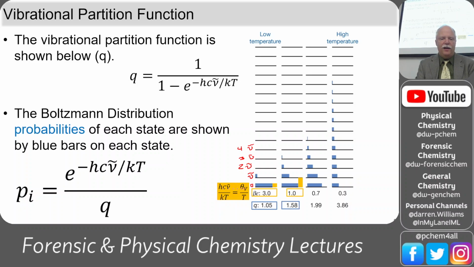Here, when theta V over T equals 1, then this is the thermal bath. It's equal to that first excited state. So we still have a lot of molecules in the ground state. We have more in the excited state, but we have even some molecules in the second and third excited states. Okay, now it's a little bit higher than that first excited level, and we get even more excited population. And then here at this last one, this is what we have when the thermal bath is equal to around 4 of those levels. We have excitation all the way up here. So we get much more excitation in vibrational motion as a function of temperature.